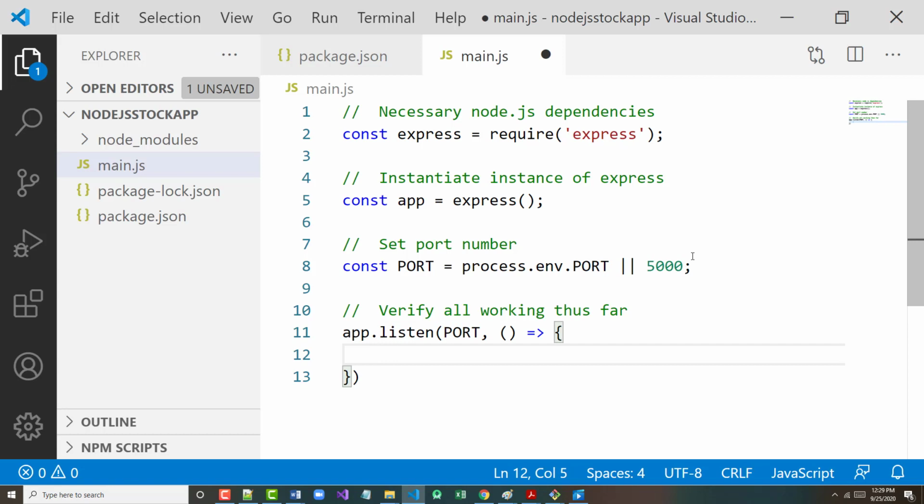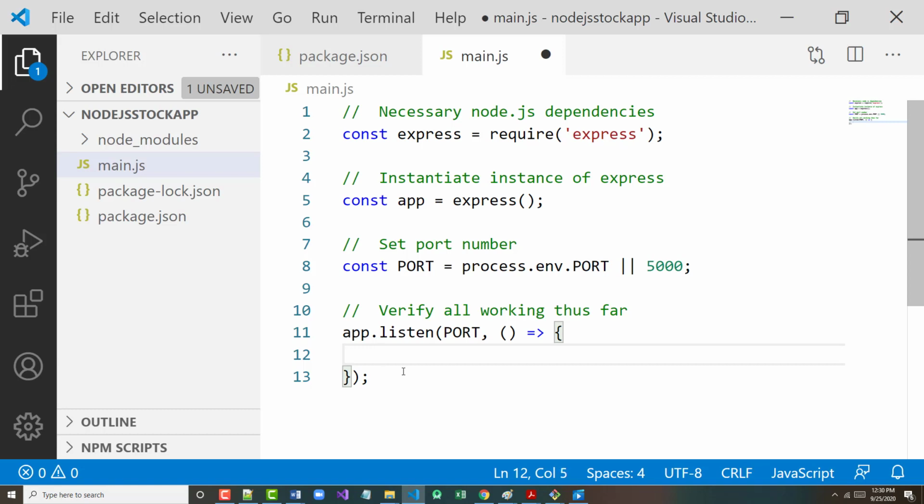I'm going to say that again. app.listen, and then in parentheses, the word PORT all in uppercase, comma, parens, space, equal sign, greater than sign, space, left curly brace. And when you hit enter, it should put underneath that your right curly brace and the right parenthesis. At the end of that last parenthesis, mine's line 13, yours is probably there or close, put a semicolon. All right?